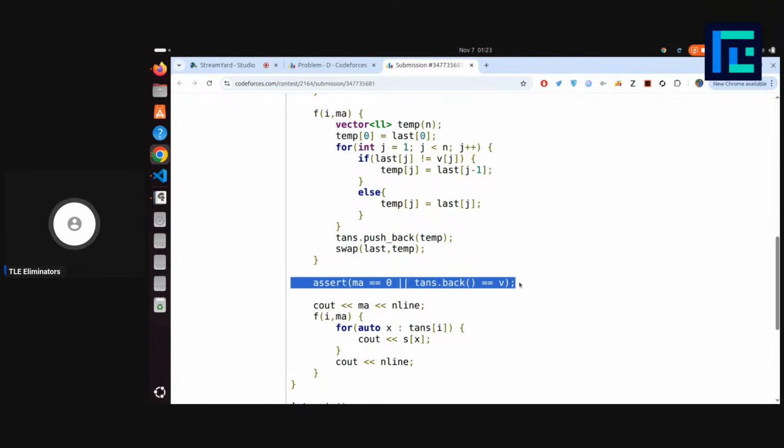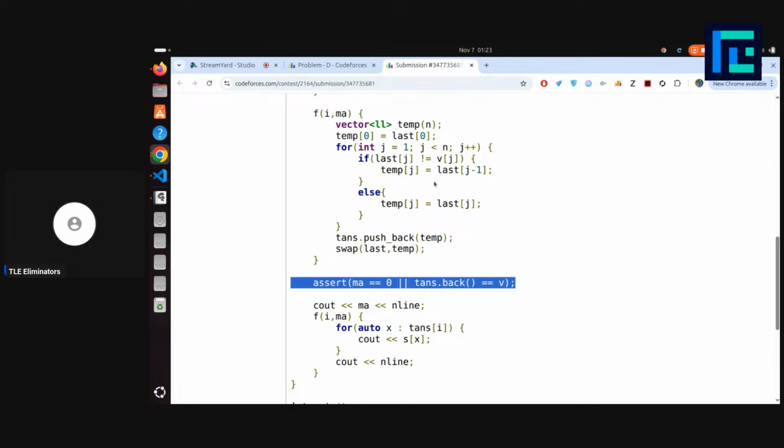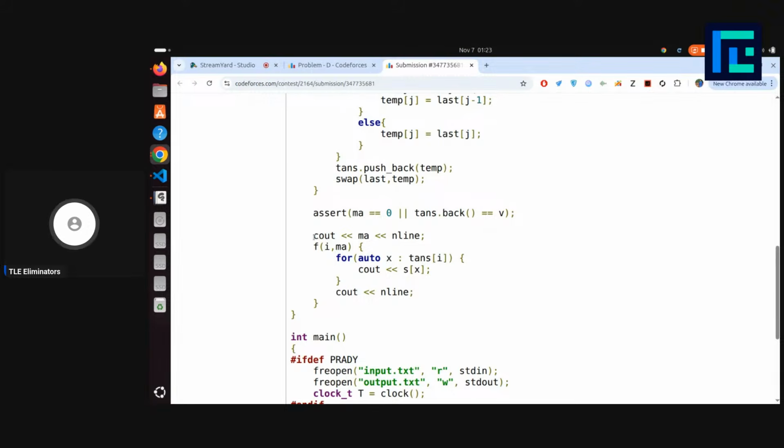If my answer wasn't correct, then this would be a runtime error, and I would get runtime error as my verdict. So I would know that I have messed up somewhere, right? So I just inserted this and finally just print the answer. Like this t ans, for all the indices in t ans, just print s of x. Okay.